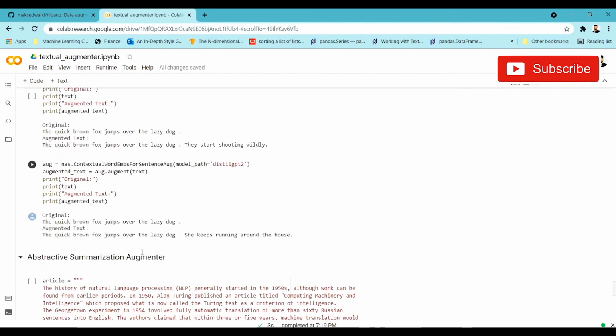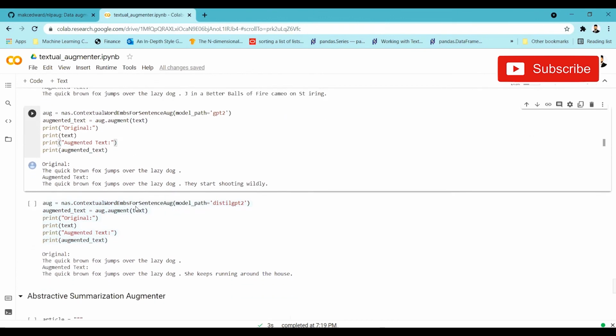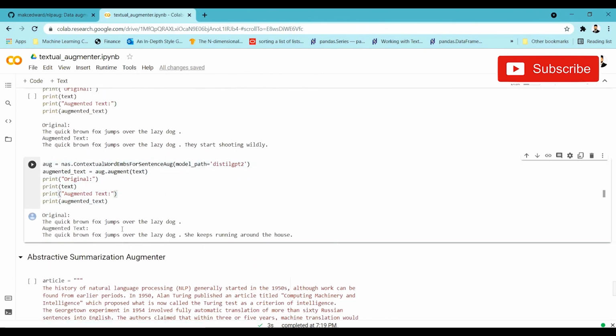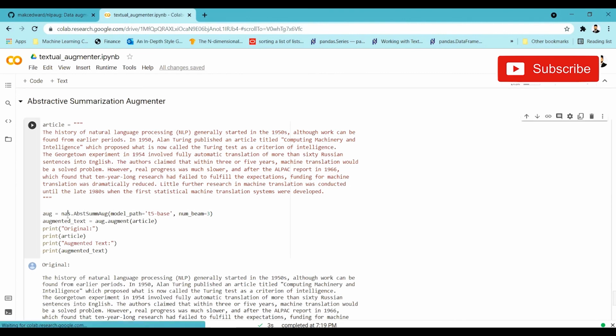And there are similar kinds of things: DistilGPT-2, you can use GPT-2 again. So similar things are being done over here. You can even generate an abstractive summarizer augmentor. So you use the same sentence augmentor, and inside that you have abstractive summary augmentation.